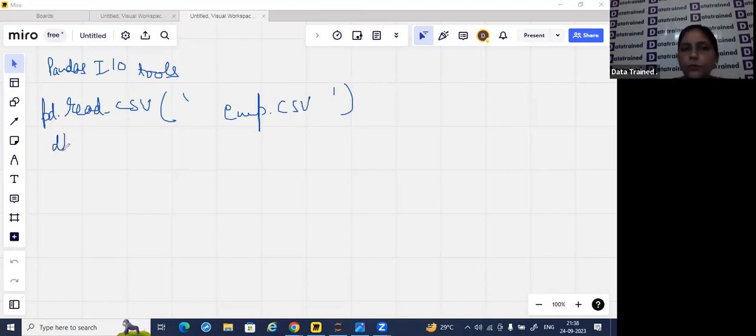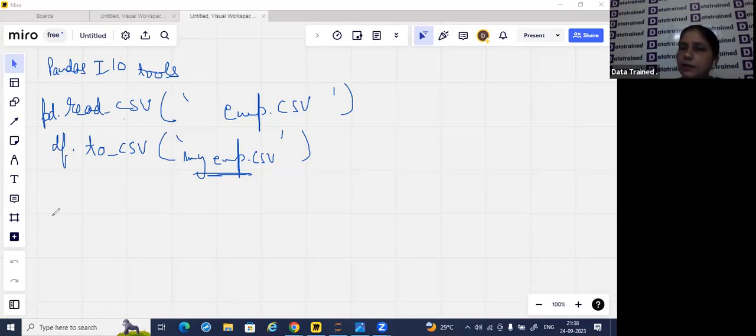If I want to store any data frame in the form of CSV, I will use the to_csv method, writing a file name, and the data frame would be saved with that file name. So read_csv and to_csv are used for reading and writing any CSV file.